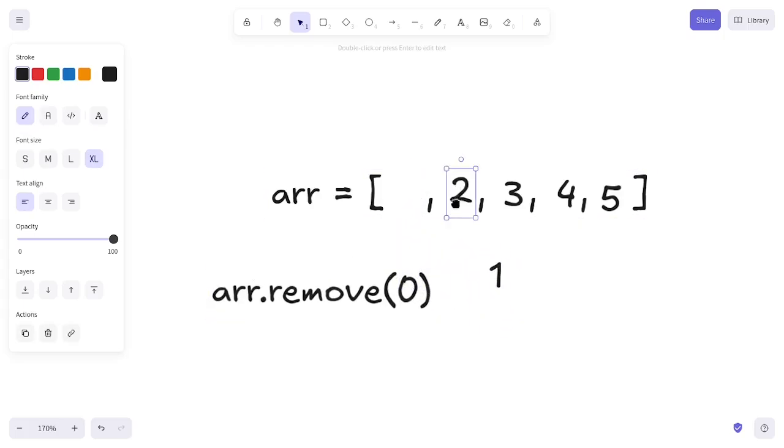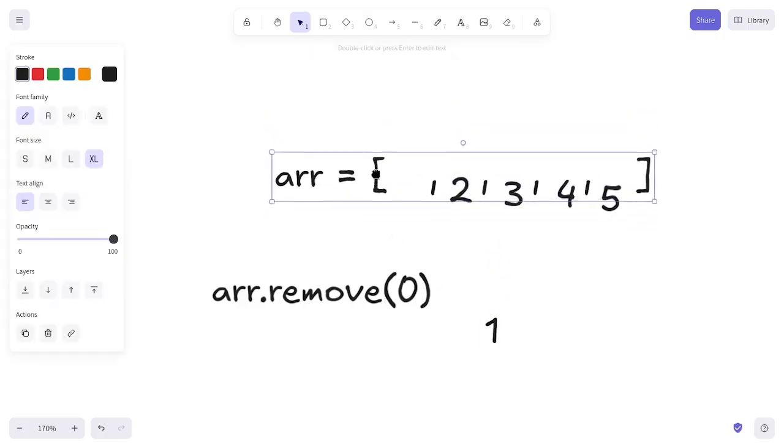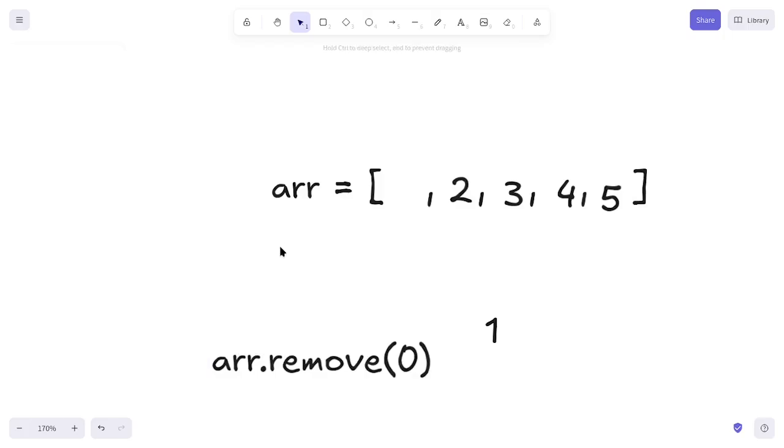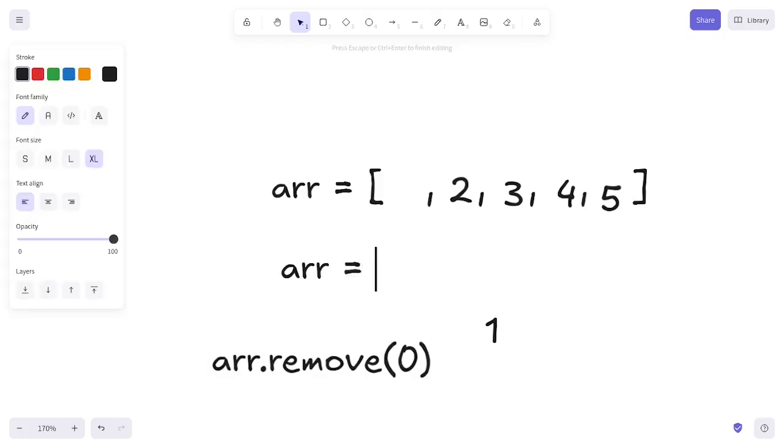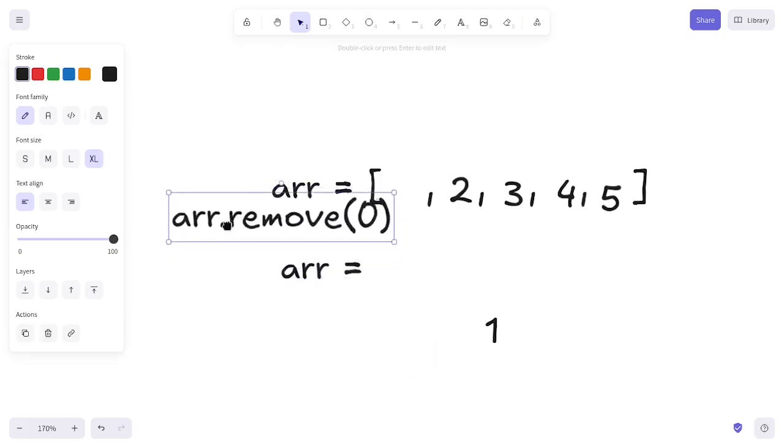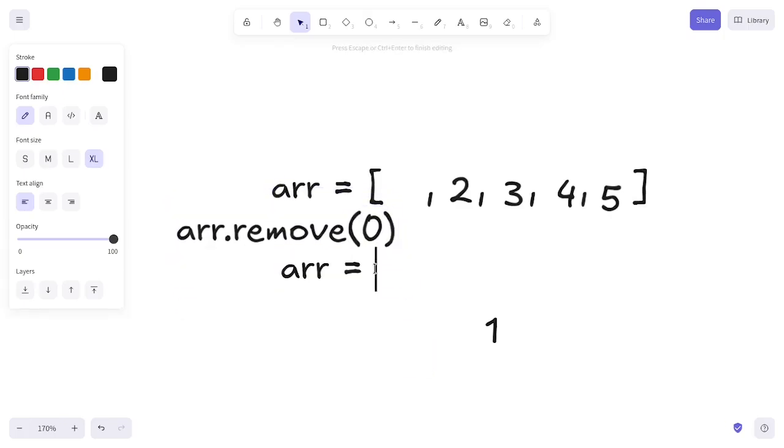Let me recreate the array. After we remove the 1, the array structure will be like this: 2, 3, 4 and 5.